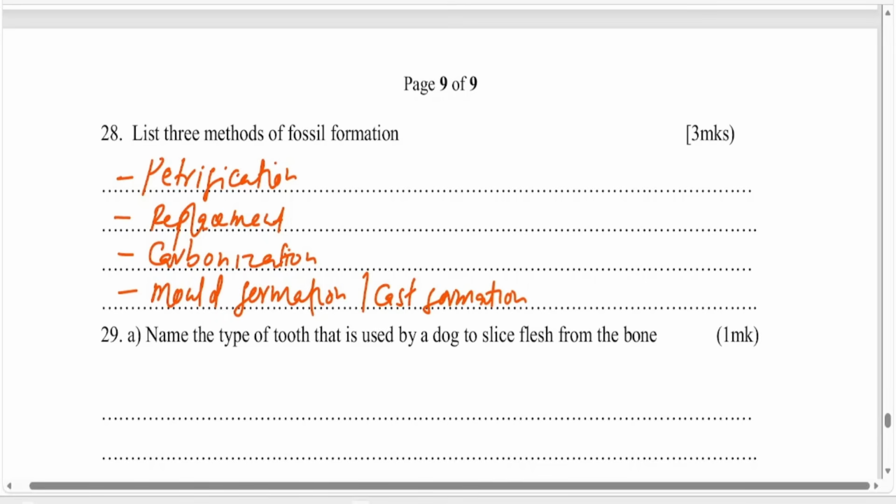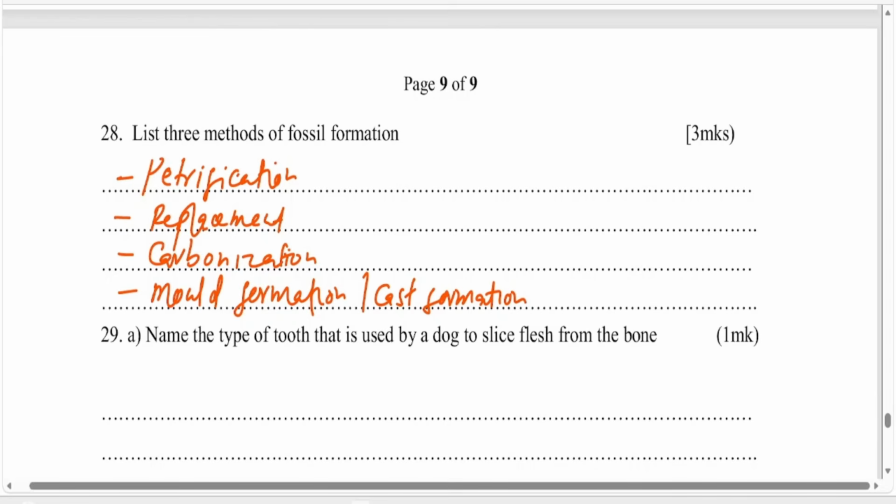Mold formation is whereby an organism is buried and later it decays. When it decays or dissolves, it leaves its shape, or what we call an impression, in the rock. So I have a picture of a dough, for cooking chapati, and then you force your wrist or fist through it. What will happen? You are going to leave an impression of that. That is what we call mold formation.